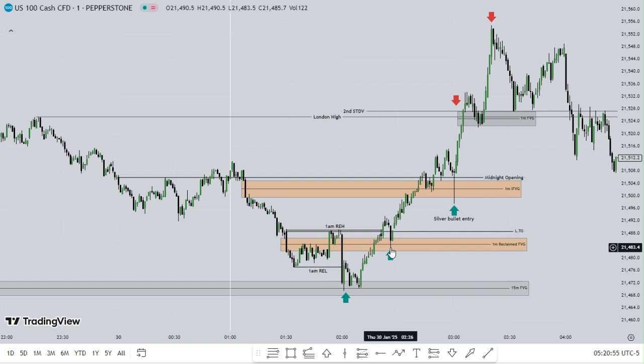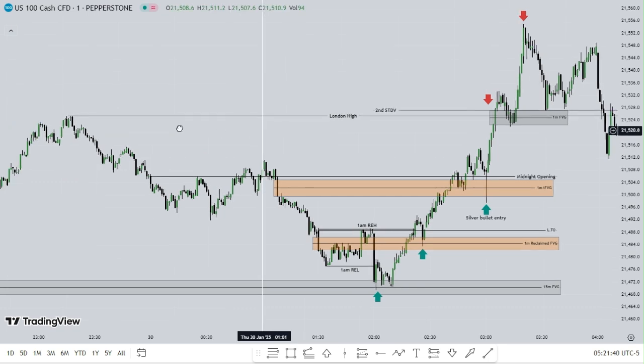Then we take this buy from this true open here. Then you go long. Then midnight open, still the same. You just treat it the same as the true open here. Then you're targeting the second standard deviation, and you already have consistency in your trading. Some people would think that this trade is short, you cannot make much money of it. But if you can just trade the simple model like this on a daily, you will make more money than a person who thinks this thing is short. You want to trade 10 times a day. But in this case, you only have to trade one session at a specific time and a specific day at a specific price action. So I hope you find this video insightful.